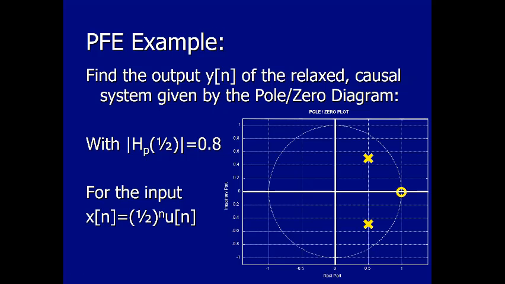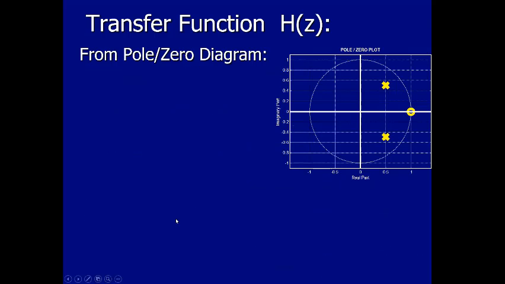So rather than just talking through the process, let's take an example problem through one that has a complex conjugate set of roots. Let's say we're doing a system analysis problem, a zero-state response problem. Our system is given to us, described not by an H of z, but by a pole zero diagram. And here it is. I have a 0 at z equals 1. I have two poles at minus 1/2 plus or minus j 1/2. And into that system, I want to input a (1/2)^n u[n], a causal input signal. The system starts off relaxed.